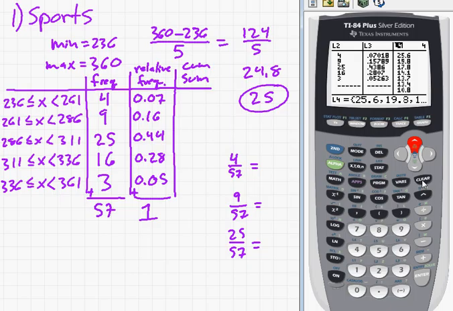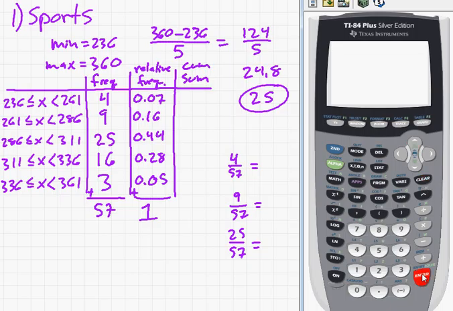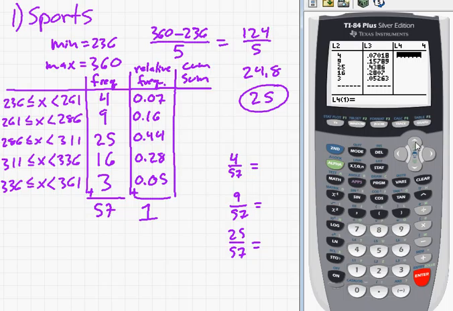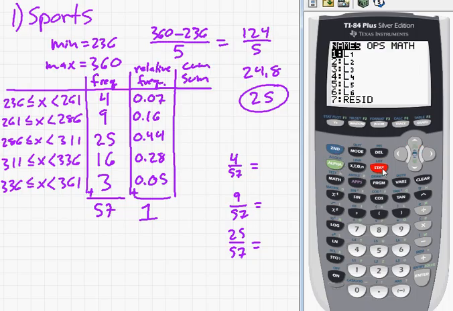I already have something in L4. I'm going to clear that. There's a very good function. I have to go up into the header. If you try to do it when you're in here, you'll get an error message. What you need to do is go to stat list, and in operations, ops number 6 is the cum sum function.